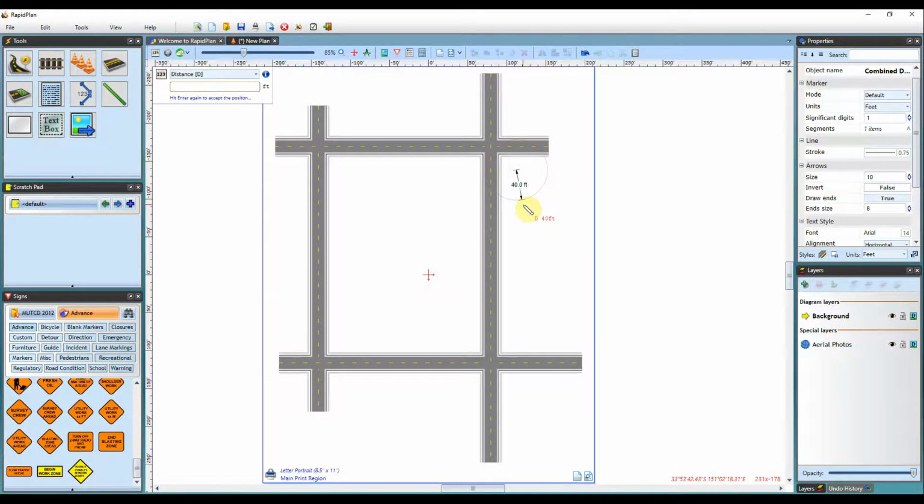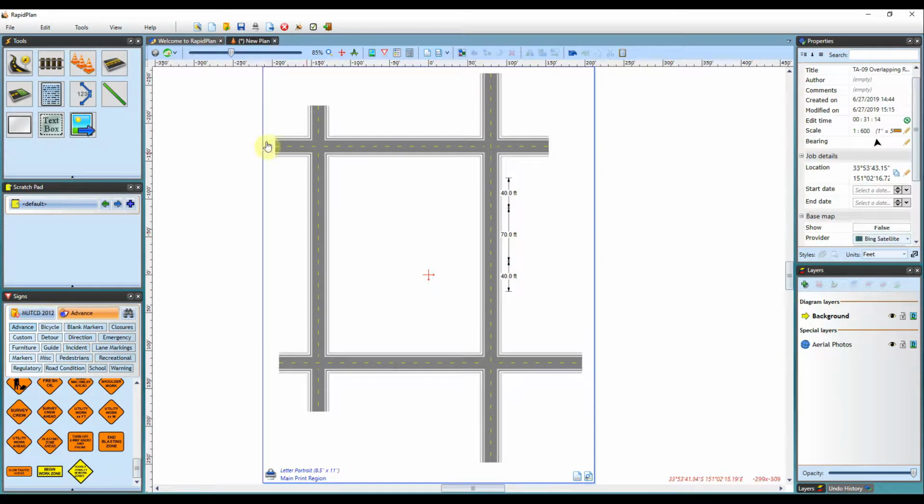To draw the measurements straight, just hold down the shift key and then left click to start your next measurement. The next measurement will be 70 feet. Hit enter, and then you can keep doing the same for your next measurement. And once you've hit your final point, just right click to finish using the tool, and then we have our measurements laid out. So you can move this drawn measurement tool around to where you need it.